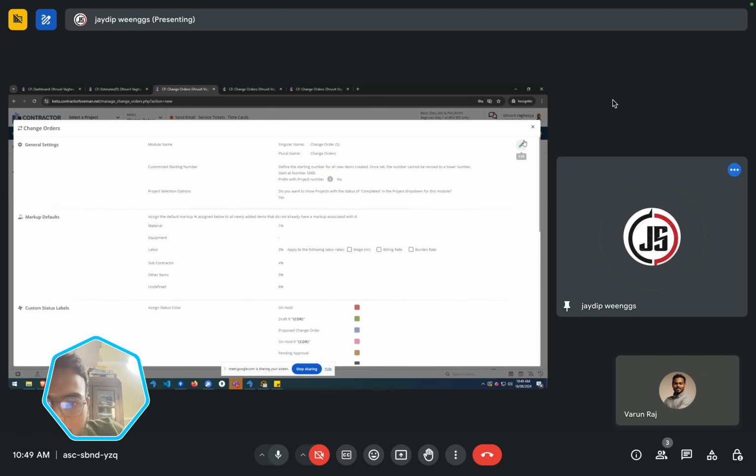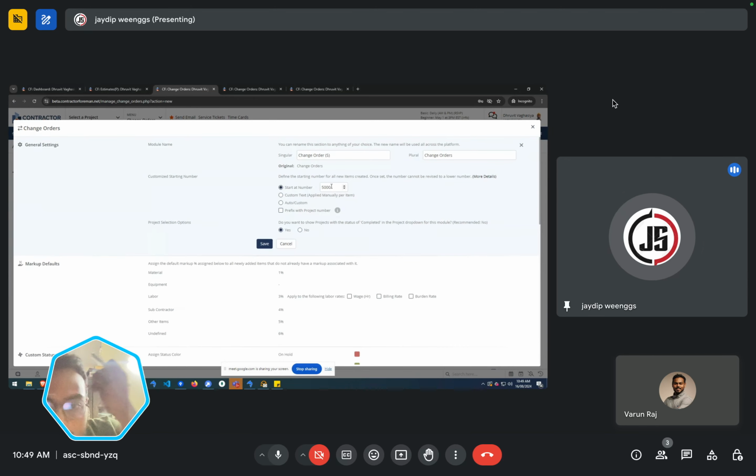5000 I just defined, but if you create a record after that, if you create 10 records after this setting number, this one is not changed, but the number is automatically incremented: 5001, 5002, 5003. This reflection you only see in the record, not here. Here you are able to see only those values that you set.